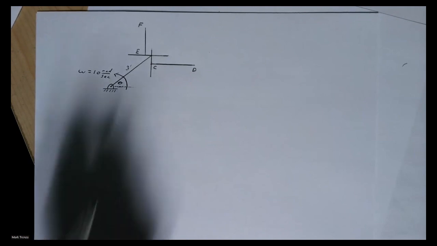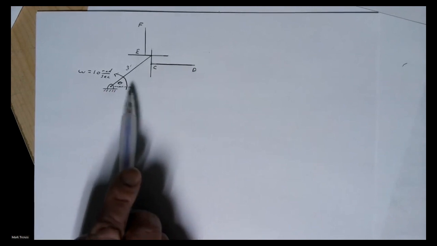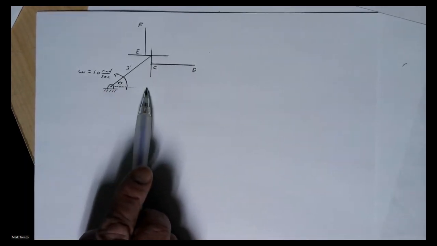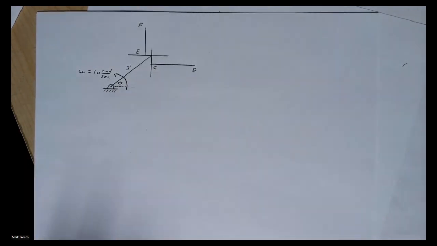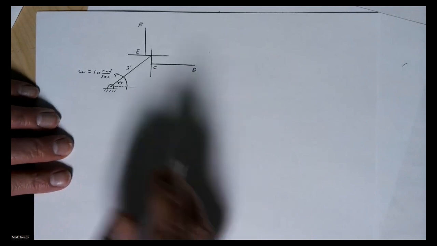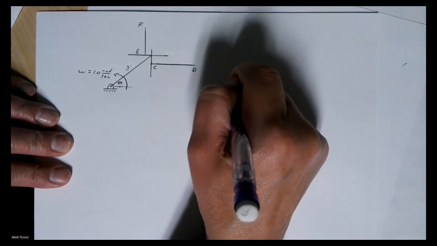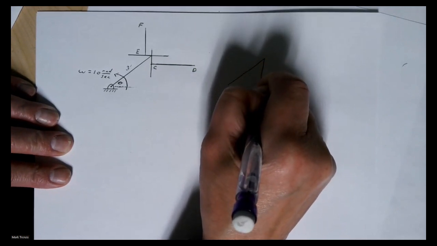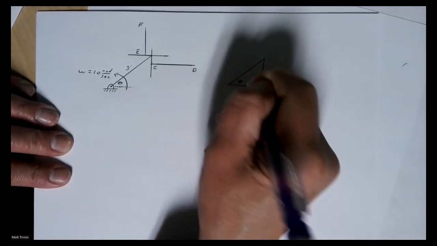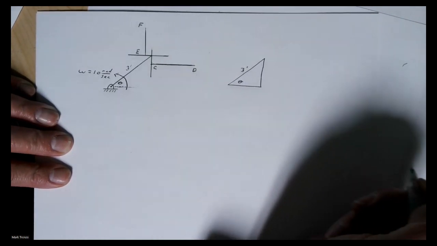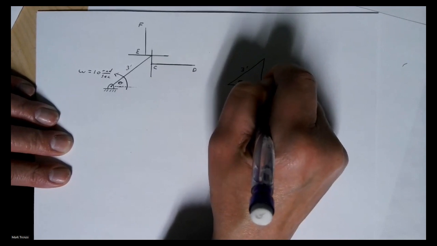Now, again, one thing to notice is as this goes to the left, this dimension will get smaller. And as this goes down, this dimension will get smaller. Let me actually make another little diagram here. Let me make something like this. And let me call this theta. And we know this is 3 feet here. And call this X, call this Y.